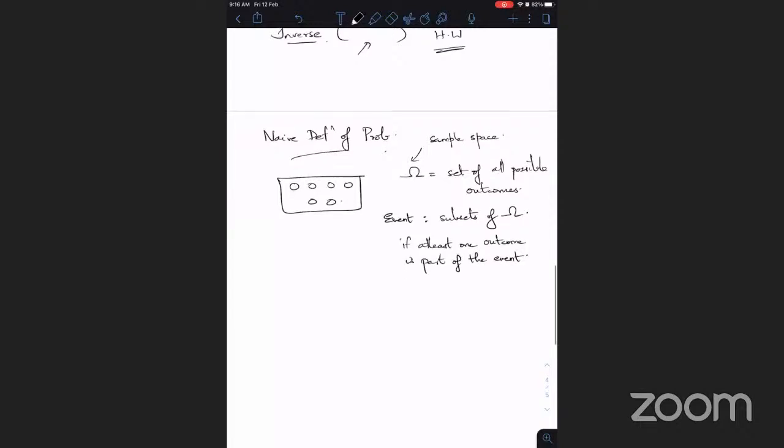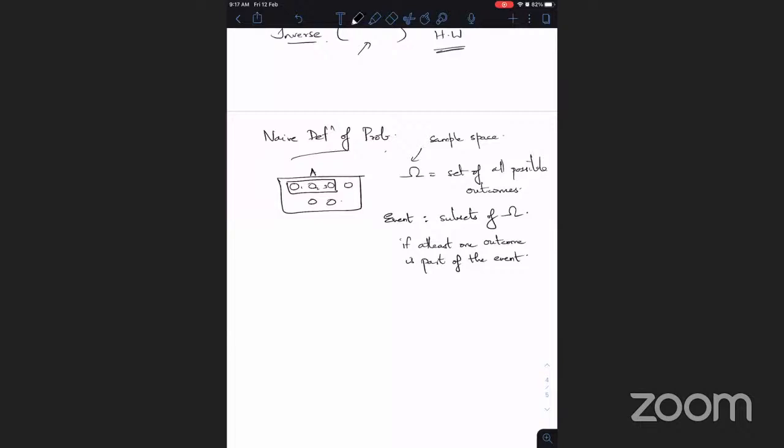Okay, so to look at a concrete example, let's say you pick one of these three pebbles, then you say that the event A has happened. If you label these as 1, 2, and 3, and 1, 2, or 3 is picked, maybe more can be picked, then we say that event A has happened. That's how you formally see an event.